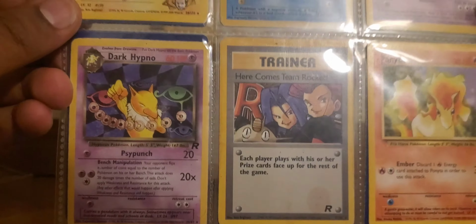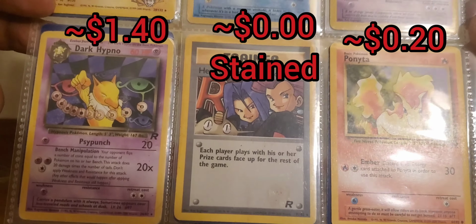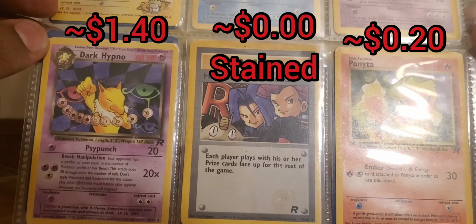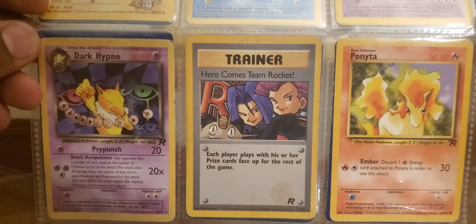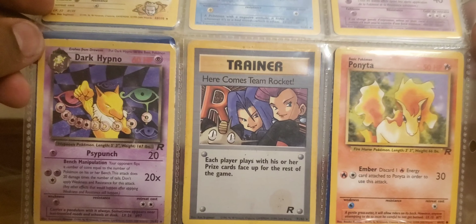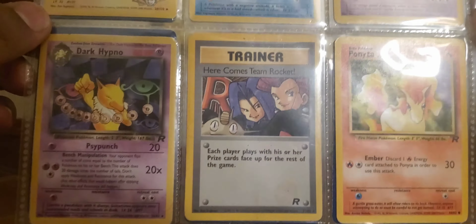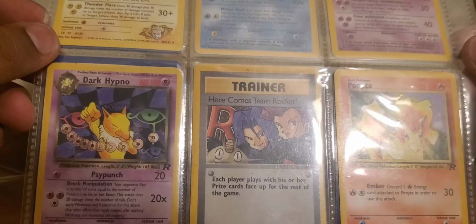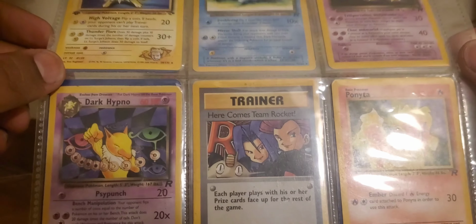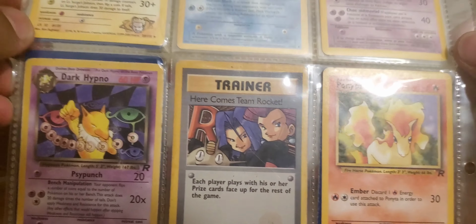Moving along, we got a Dark Hypno. We got Here Comes Team Rocket, which got a very underwhelming re-release or reprint in Evolutions. It'd be really nice to have this in really good condition, but as you can see, there's a little stain on there and stuff. But again, for the aesthetic alone, it's awesome. And we have a Ponyta from the Team Rocket set.